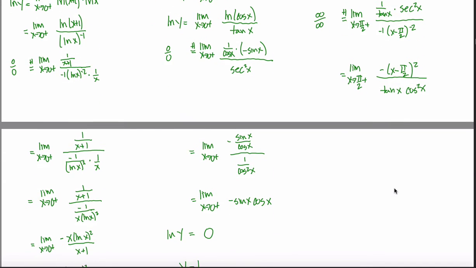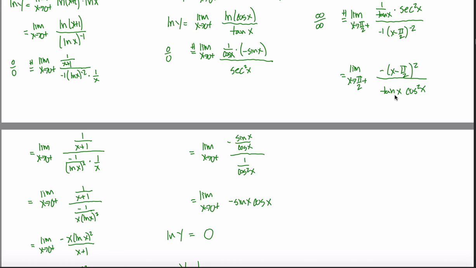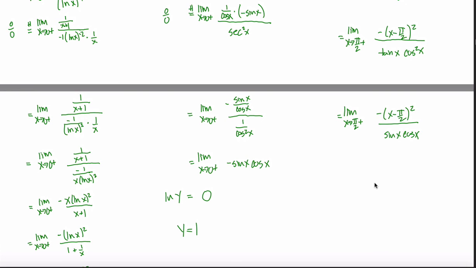The advantage to this form is tangent is sine over cosine. And so the cosine that's in the denominator of tangent here, if this is sine over cosine, and one of these cosines cancel each other out, and I'm left with sine of x, cosine of x. And let's see what I have. If I'm really, really lucky, this will be a limit that I can evaluate right now. If not, I might have to use L'Hopital's rule again.